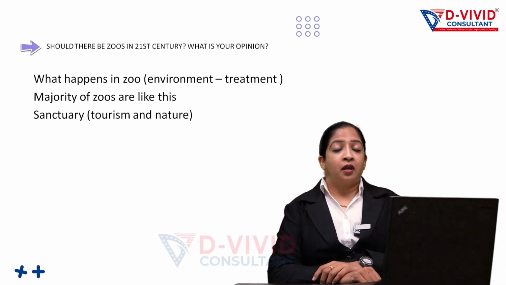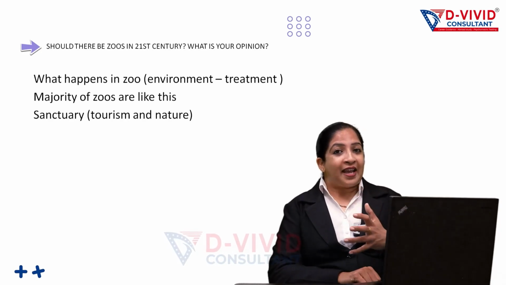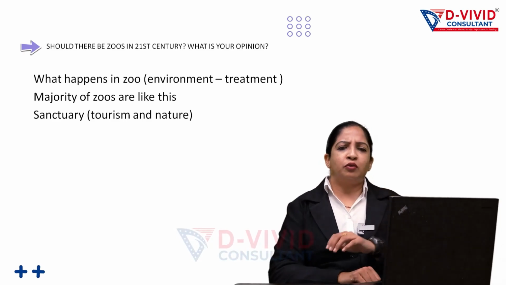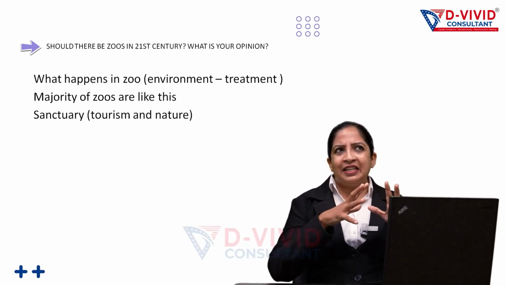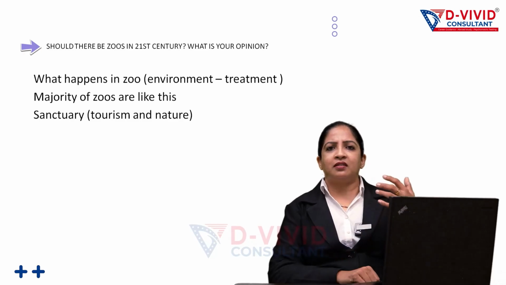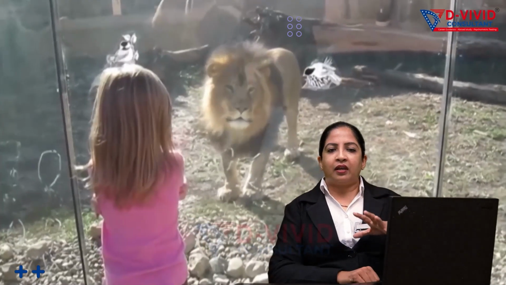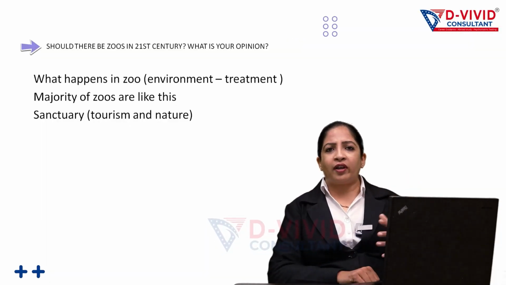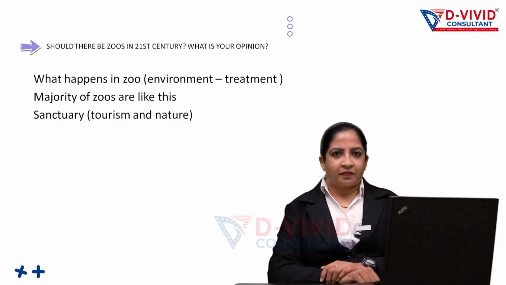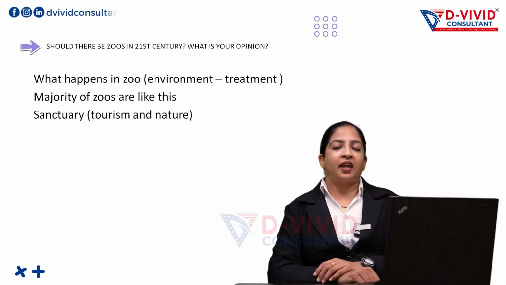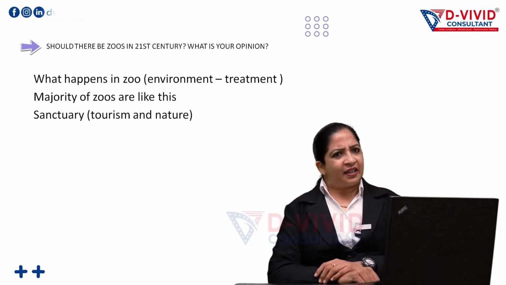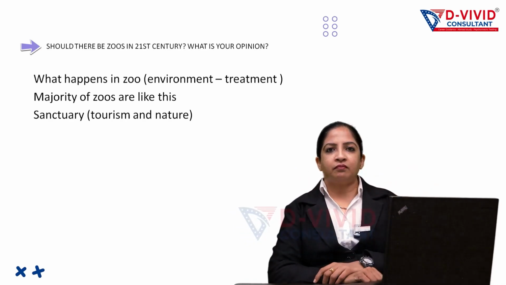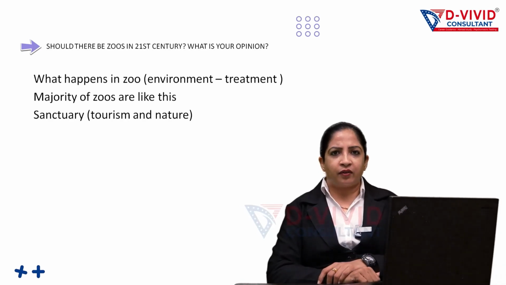Apart from that, मैं मेरे पॉइंट को ऐसे करके भी सपोर्ट कर सकती हूँ कि जनरली जब लोग ज़ू में जाते हैं तो मोस्टली चिल्ड्रन और आई कैन से यंगस्टर्स और टीन्स, they make irritating noise, they bang the cages, which actually annoys the animals, and that is not how they should behave. So again, the nature of animals is affected negatively. एक तो इस वजह से भी ज़ूज़ नहीं होने चाहिए.